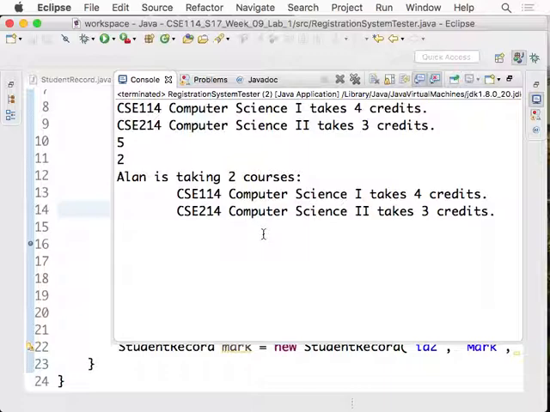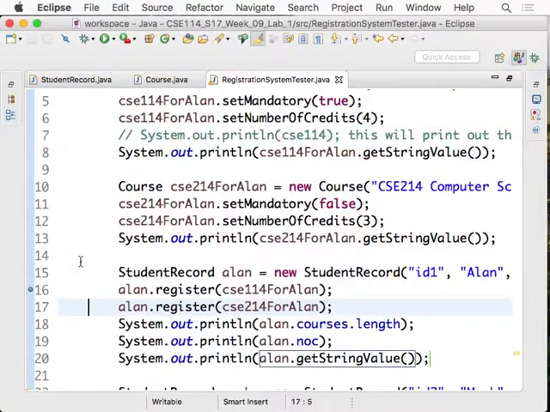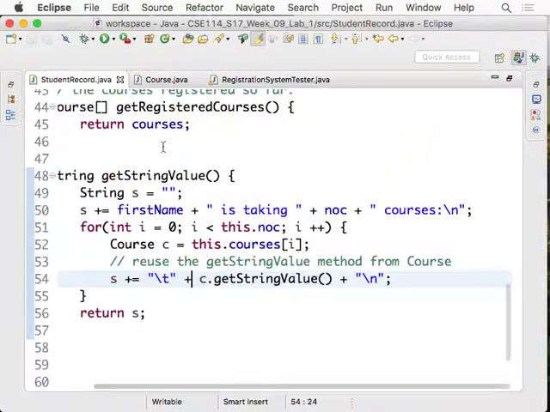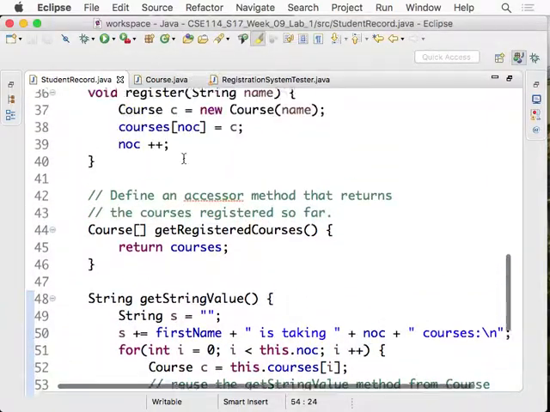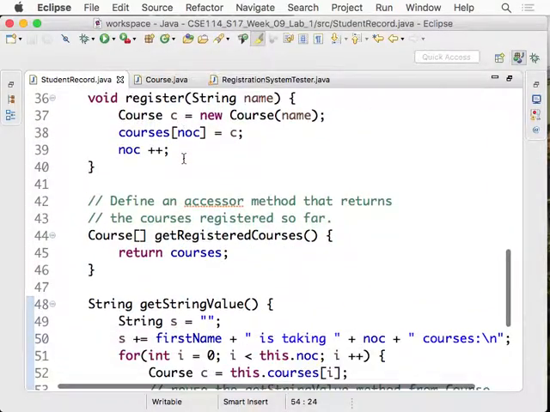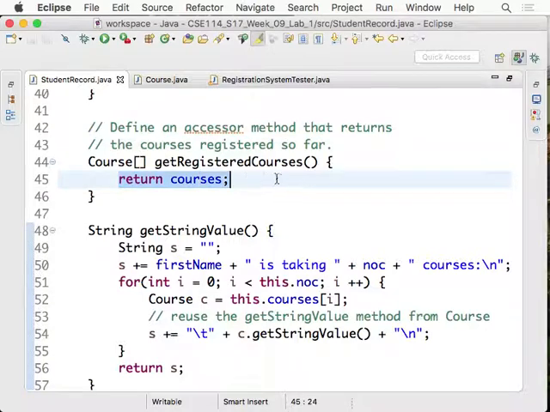Now let's go on. I want to go back to this method here in the StudentRecord class and continue with the discussion. The getRegisteredCourses is only going to return an array whose length corresponds to the number of courses of the student, right? It shouldn't always be 5.